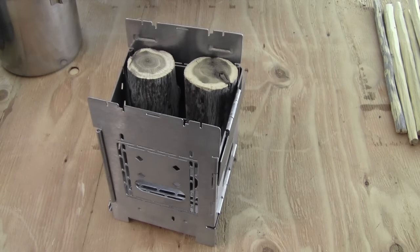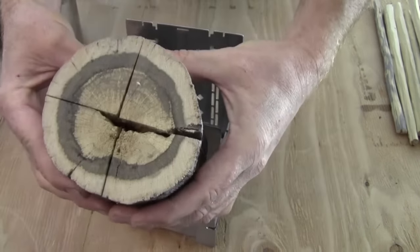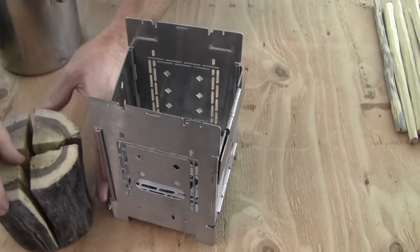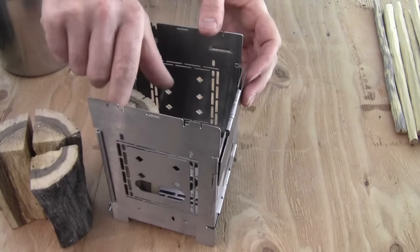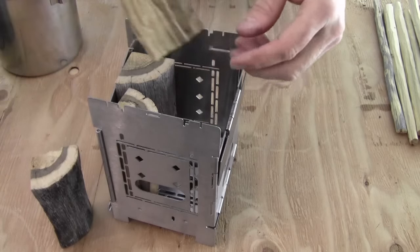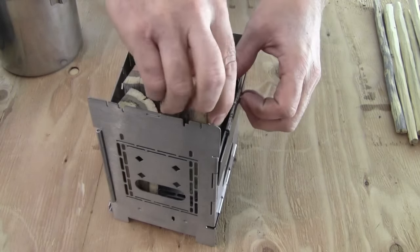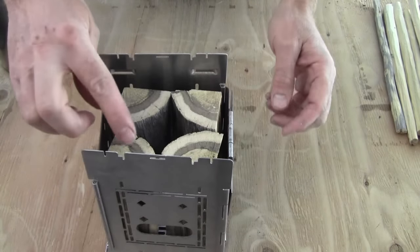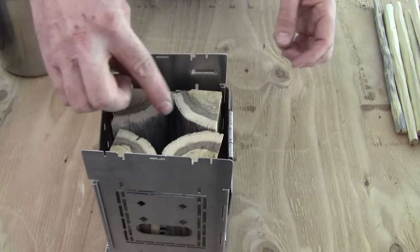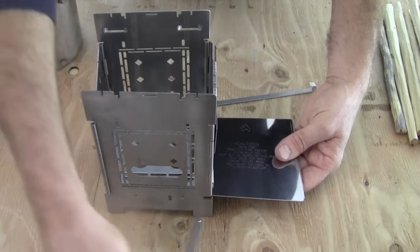The other way you can do the Swedish fire torch is to take a larger diameter log and split it into fourths. Then you take the corners and rotate them into the corners of the firebox, so the rounded part of the log is aiming inward — that's where you create your thermal column and build your fire in the center. You can really pack a lot of fuel in there with this method because you can use even larger diameter logs, and fill in that space with a fairly small hole in the center. Turn your ash pan upside down and put it right here in front so it's easy.